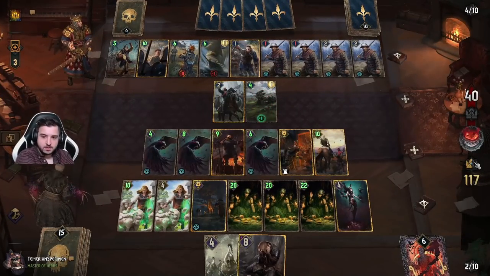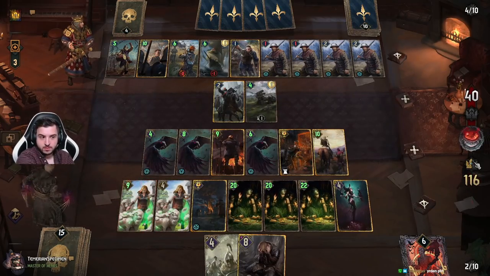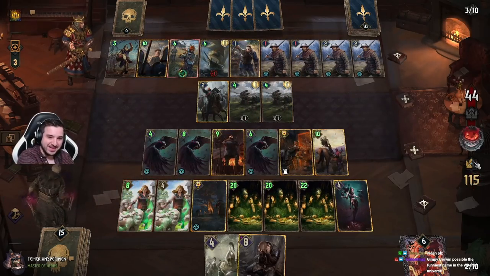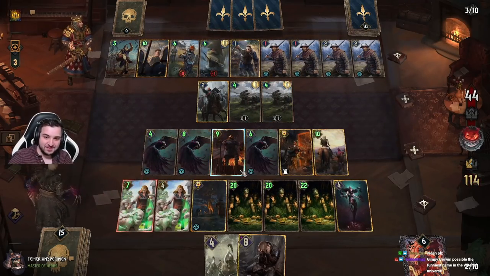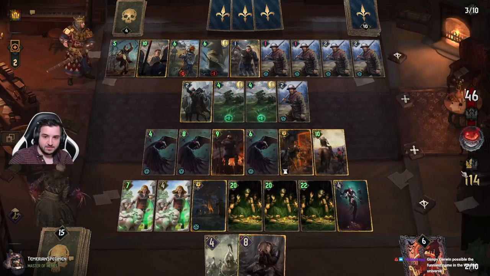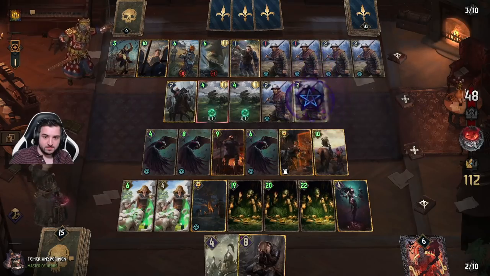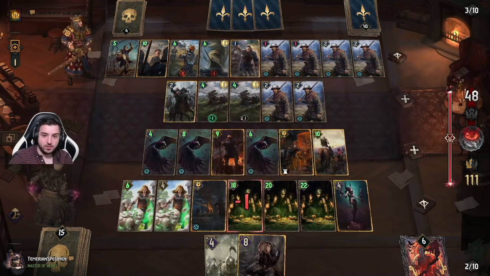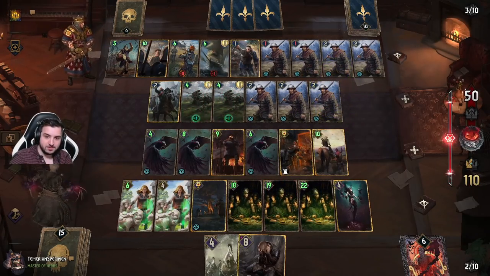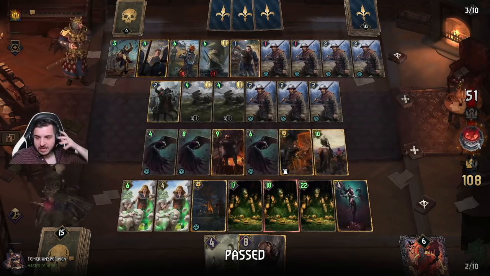All right, that's us done. 22-point Preacher, mate. Gimpy going. Yeah, that is a name, isn't it? I don't think you're gonna kill these, my friend. Alright, see you in 50 points.